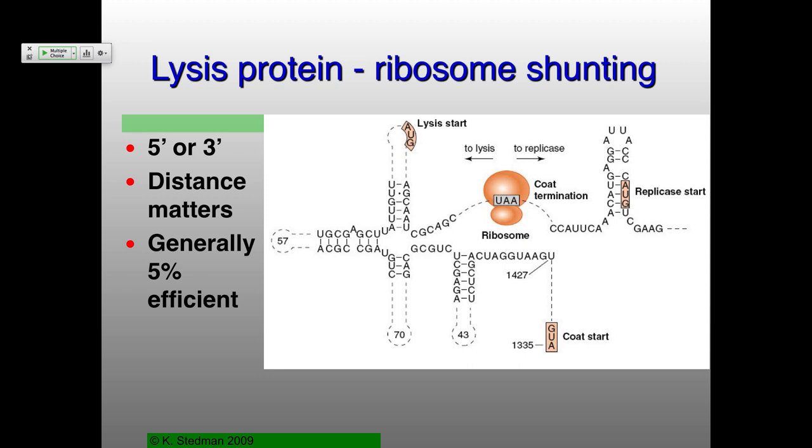Normally, when ribosomes get to a termination codon, what happens? You have release factors that associate, you have GTP hydrolysis, the small subunit falls off, the large subunit falls off, and everything reassociates. Well, that happens most of the time. But in some cases, the ribosome actually stays associated with the RNA. This is true for normal bacterial RNAs as well. It can move back and forth a little bit. And in relatively few cases, only about 5% of the time, it will stay associated with the RNA and start again at this AUG, which is not far away.